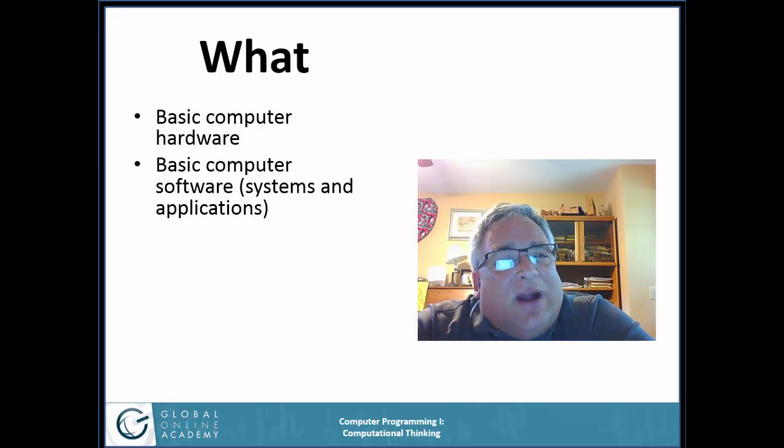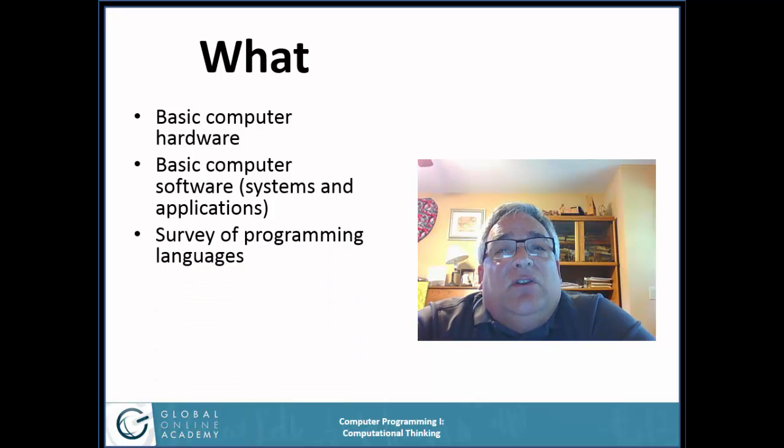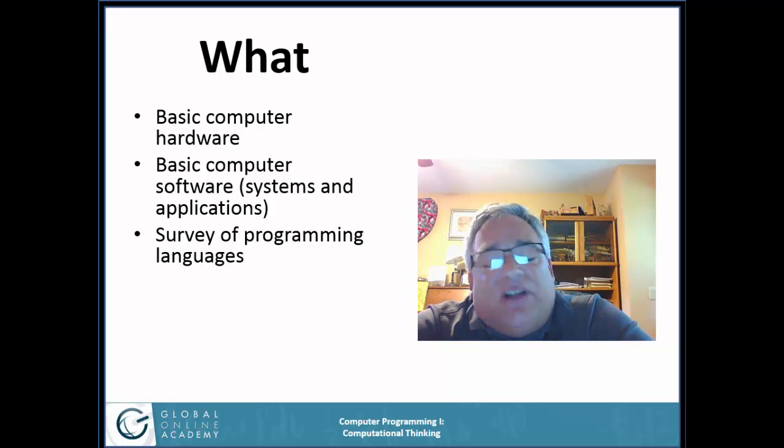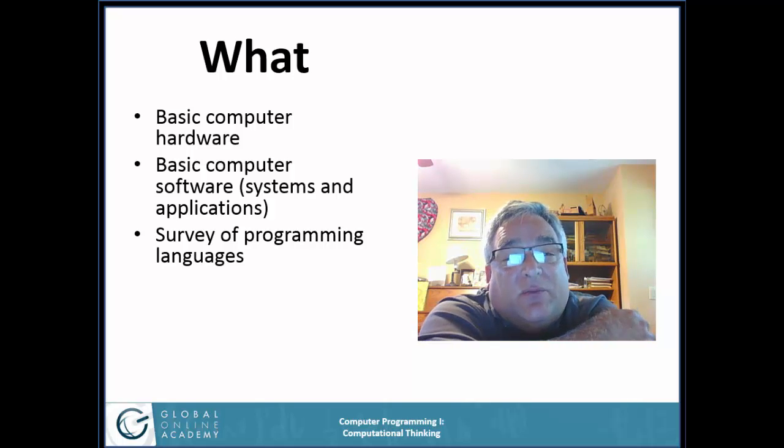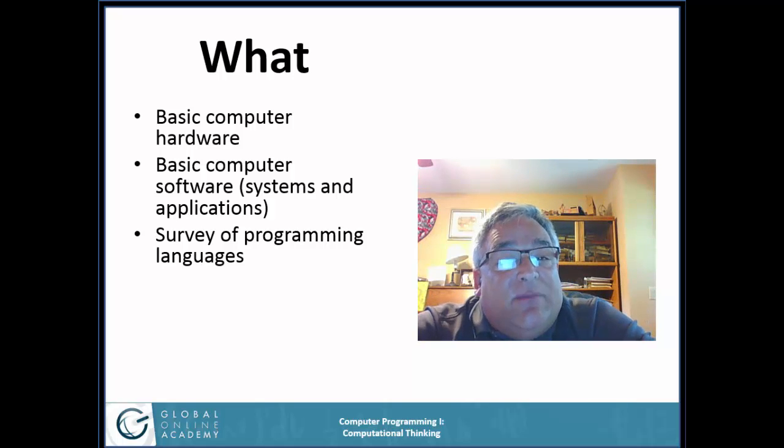Those are the ones that you're probably more familiar with as an end user. We'll do a survey of programming languages, although this is not a programming language course. You will not become proficient at any of these languages just based on the brief survey that we're going to do. Instead, what we're trying to do is introduce you to the types of things that have to be in a computer programming language in order to make it useful.